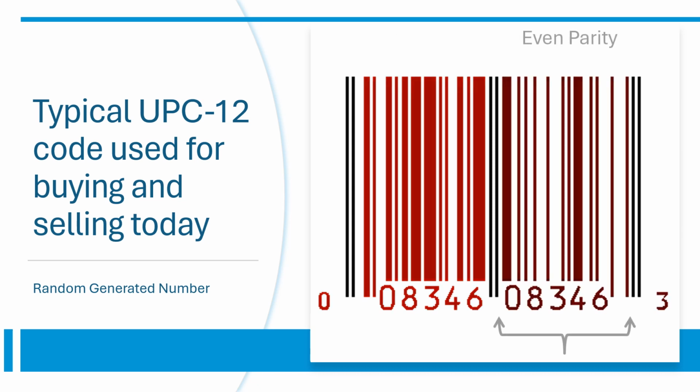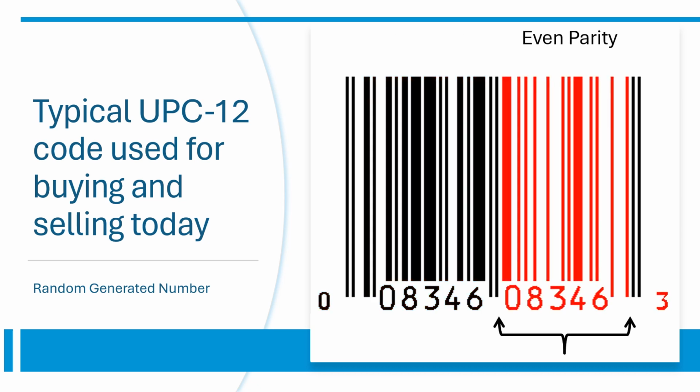Next is the even parity side of the mark. This represents a 5-digit code that represents the unique product, including details like size and color. Within the even parity encoding is the check digit. The developers of the code recognized that there would be times that the code would need to be manually entered into the system because the barcoding was unreadable for some reason. This check digit is used to ensure that the person entering the code had entered it correctly.